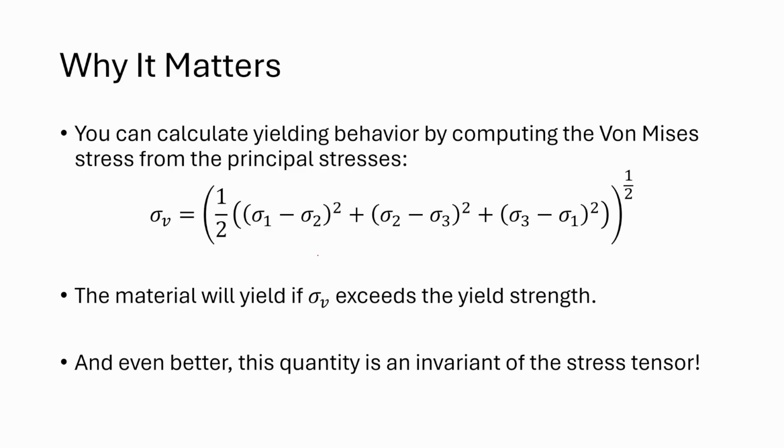So for stresses, the von Mises stress is also invariant. You can calculate it in any coordinate system you want, and you'll always get the same answer. So that means you may as well calculate it in the simplest possible coordinate system, which is the eigenbasis of the stress. Cool. Big stuff, big ideas, but also very practical.